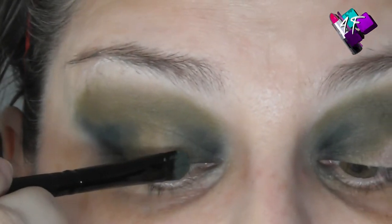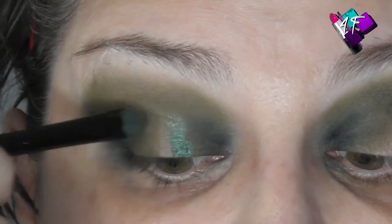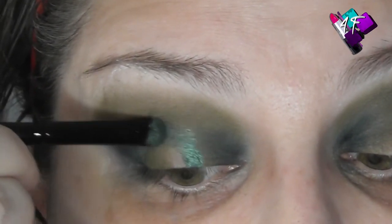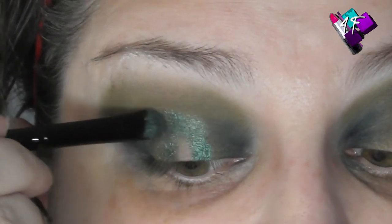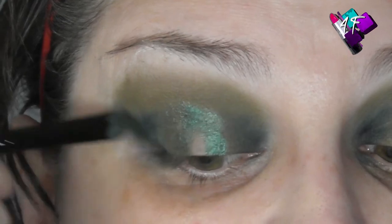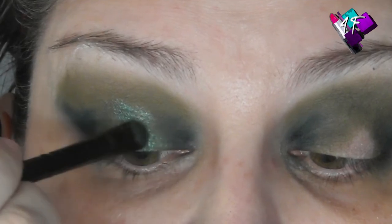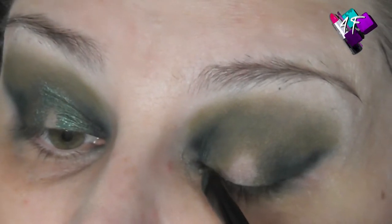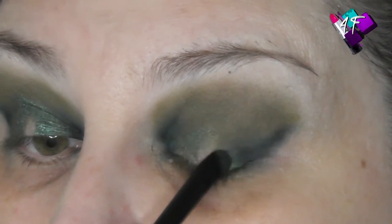Right, so I'm going to pop this just on the very edge of the green, in almost like an upside down V shape, rather than in a parallel line. See that? And I'm going to do the same on this side.